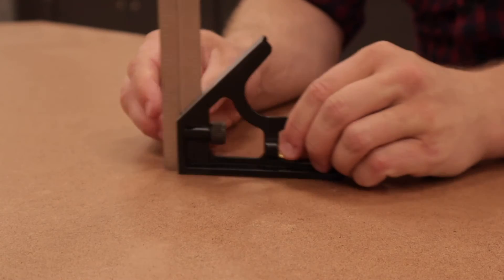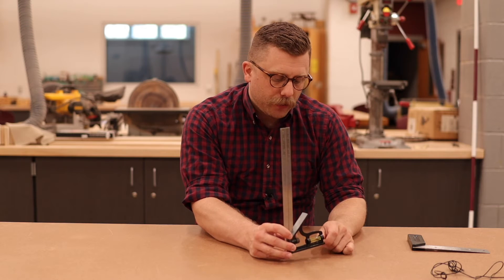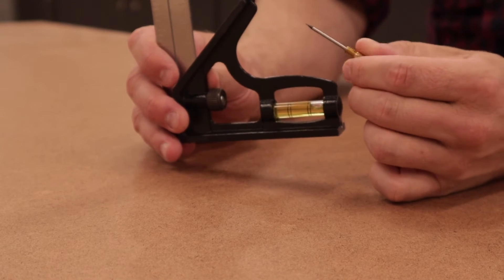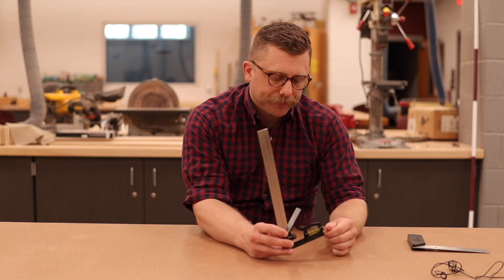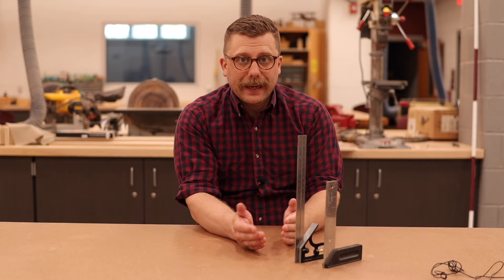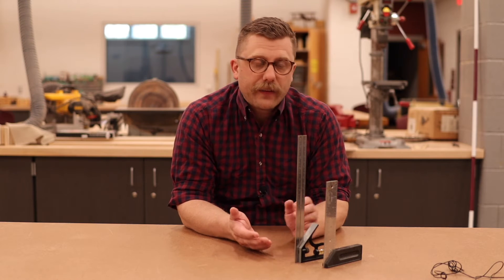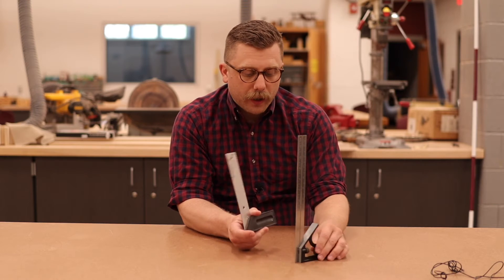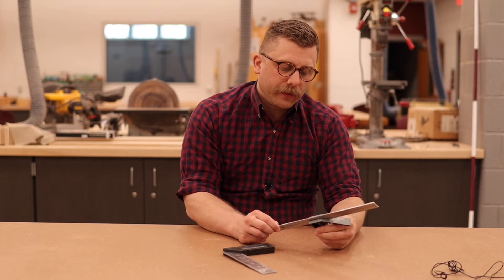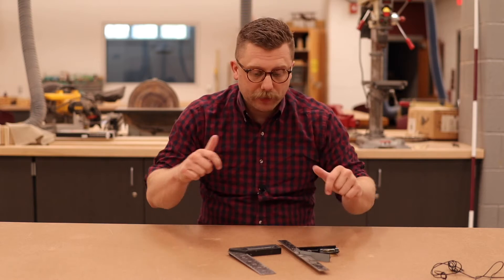It's all the way down at the bottom flat. You can check if whatever you're resting on is level, and you can also take this — in this case, you have this little thing out here to scribe a line, which is handy. You'll often need to measure if something is 90 degrees perpendicular from the edge to cut a nice straight line, or in some cases, have a guide for a saw. That's where a square is super handy. Again, an inexpensive hand tool that needs to be in your toolbox — have a square.